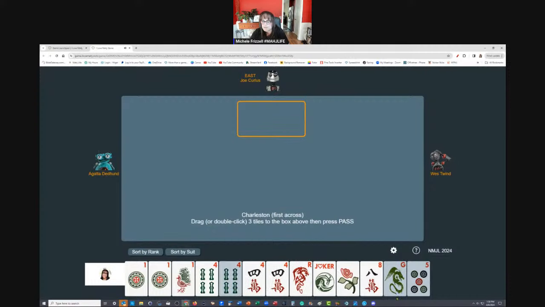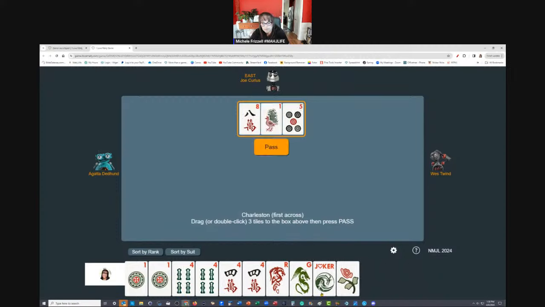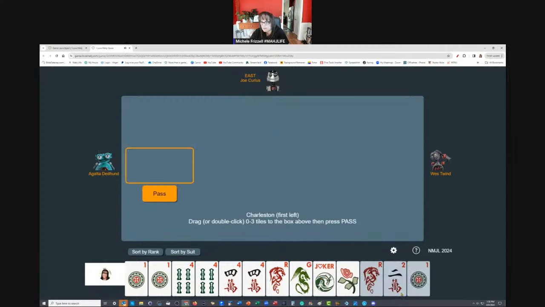Okay, so the fours got it. We're going to do numbers with fours probably. I would say numbers with fours and dragons. Here's a red dragon now. All right, let's slow down a minute here. Here's a one dot pung and a flower.